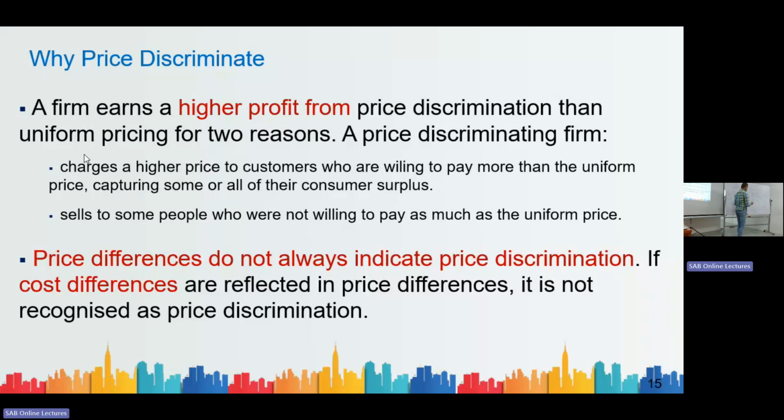To consider it as price discrimination, the cost difference should be small, and the price difference should be big. If the cost difference and the price difference are both almost the same, that is not price discrimination. Instead, it is simply because of the cost difference. They are charging a higher price mainly because the cost is higher. If the price difference is because of the cost difference, then that is not price discrimination.